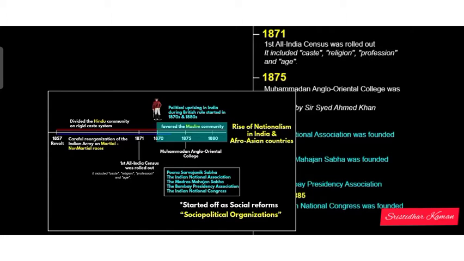Now, an important feature of the nationalist movement was that it took longer to spread among the Muslim community. As I've mentioned, it was only in 1875 that Mohammedan Anglo-Oriental College was founded, which was the first modern institution of higher education for Muslims in India at that time. It was founded by Sir Syed Ahmad Khan. The British noticed the absence of the Muslims in this movement and quickly began working on ensuring that they did not join the movement. The British then began implementing policies that promoted the activities of communal forces and divided the national struggle, about which we will learn as we move ahead.